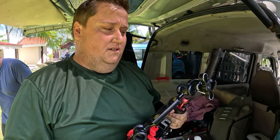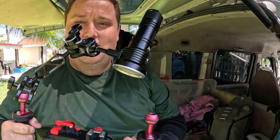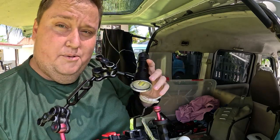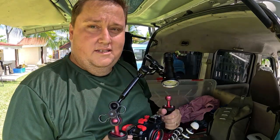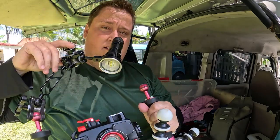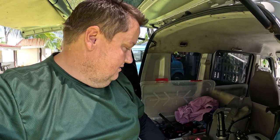Well, I left the arms and clamps at home, I guess, so I'm just gonna use one light today. And honestly, I only use one light per dive anyway, so I don't need two weighing me down. But this will be good. I'll set up the GoPro when I'm filming something to show you how this tripod works. It's pretty cool.